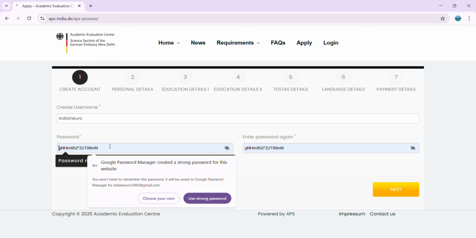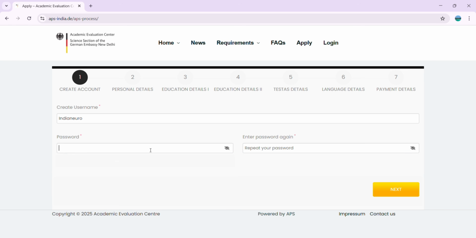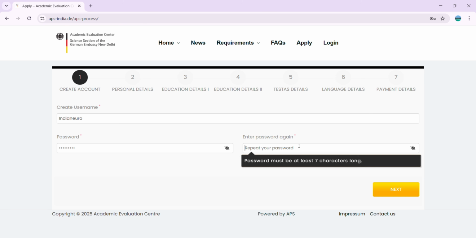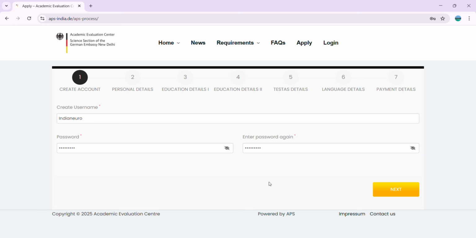It must be at least 7 characters long and should include a mix of capital letters, small letters, numbers and symbols. Make sure to remember your password and then click the next button to proceed.